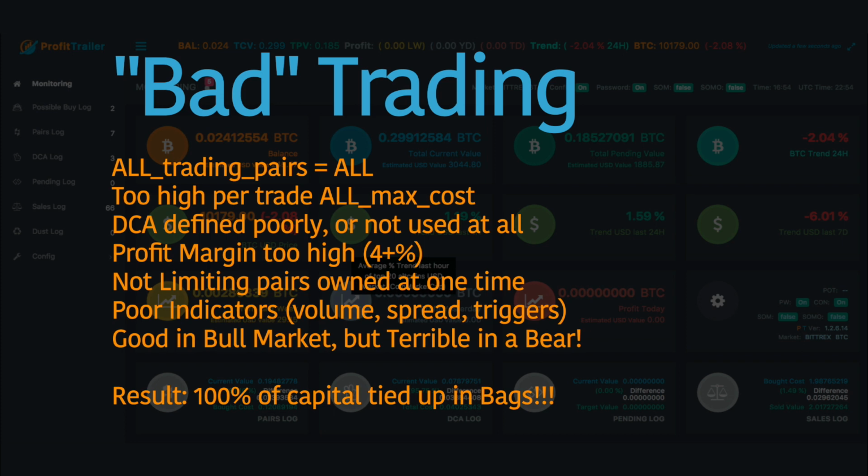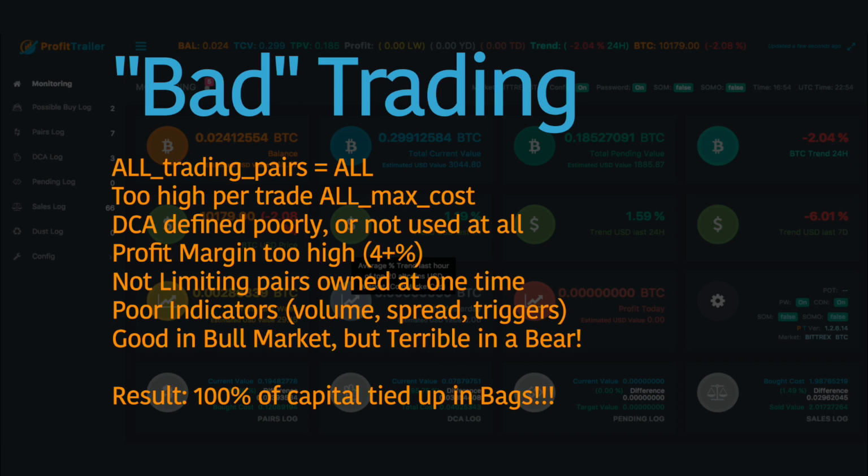The next thing I see is that they'll have DCA, dollar cost averaging, not being used and no budget for it anyway, or they'll have it turned on and it will buy too quickly and too easily, and it will also burn through the rest of your budget even with just a few coins. So either you've got 25 coins that you bought, and they're all at a loss and you have no DCA, or you're using DCA but you've got it set too loose, to where you have 5 coins at a loss, but each one of those has bought 5 times and has burned through your entire balance. So those are bad things, obviously.